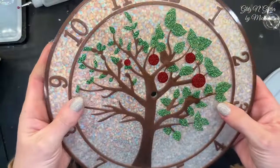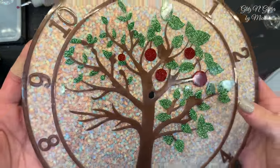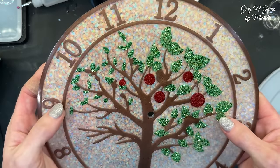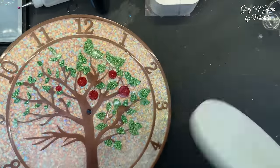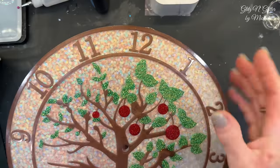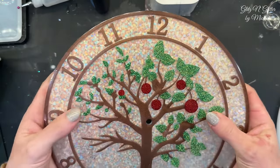Ooh, okay, so it is not shiny, but I know how to fix that. So we are going to have to top coat this and it will come out stunning. That's because this is not shiny. This part is, and this part is not. And I completely forgot I have another mold like that. My cross mold is just like that.